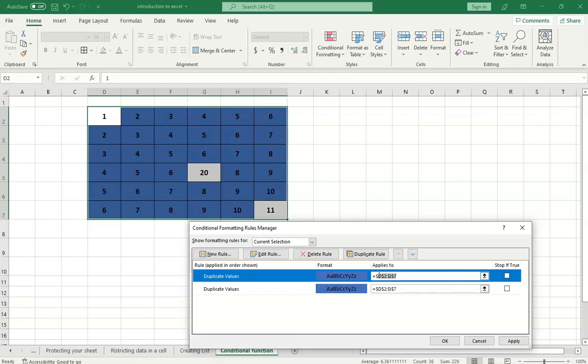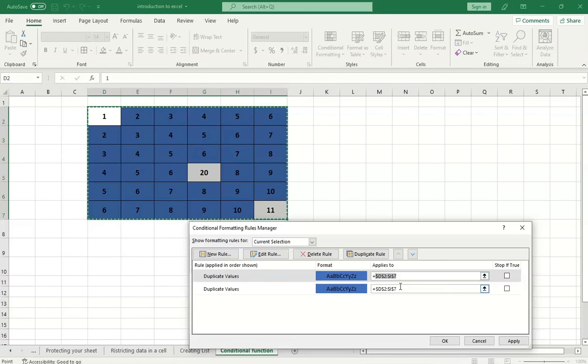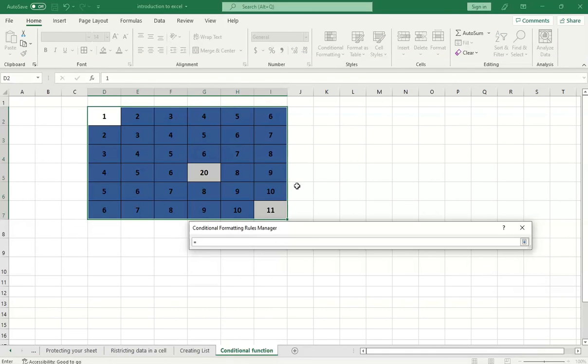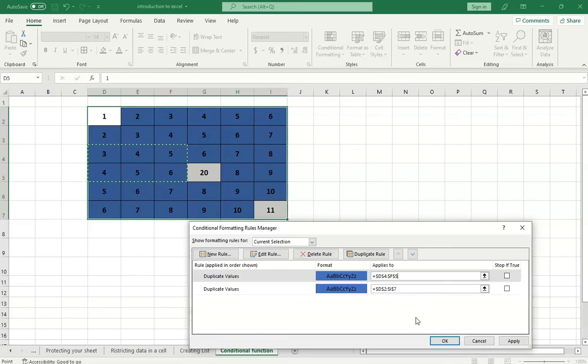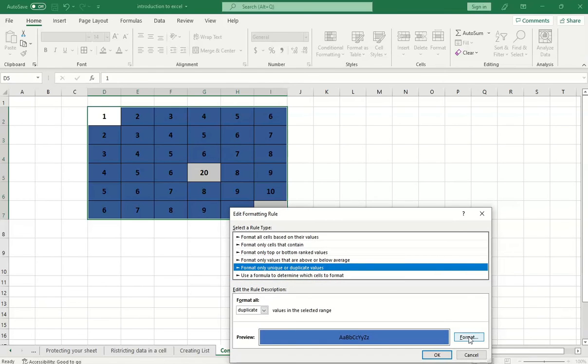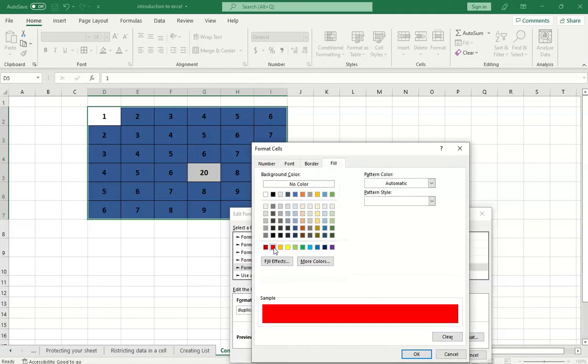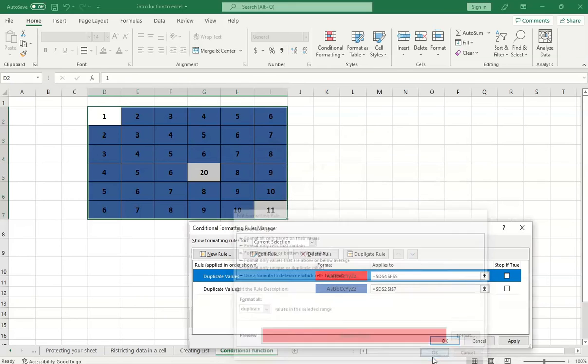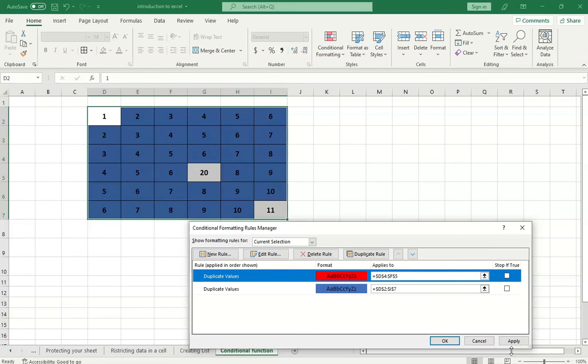Now let's create a condition here. Let's say we are selecting all the numbers that fall here. Sorry, here. I'll press OK. But this time around we want to change the color. We double click to change the color. Let's say red, and press OK. Good. And apply. Then you realize that we've been able to change the color within the duplicate cells.